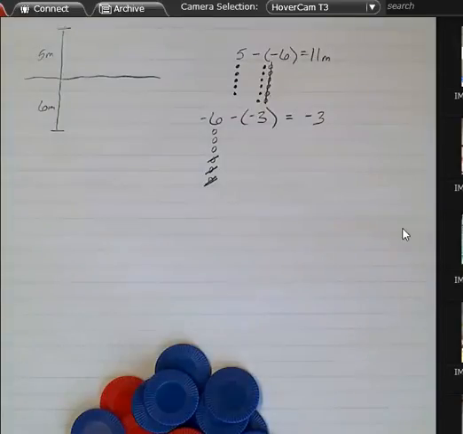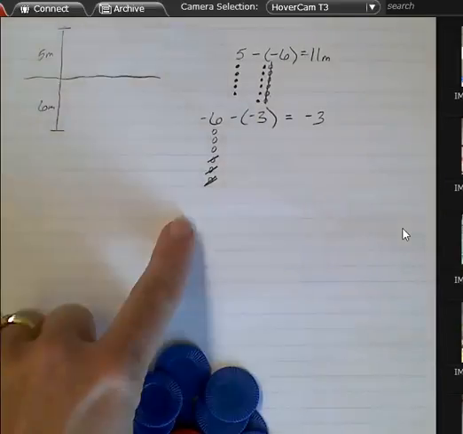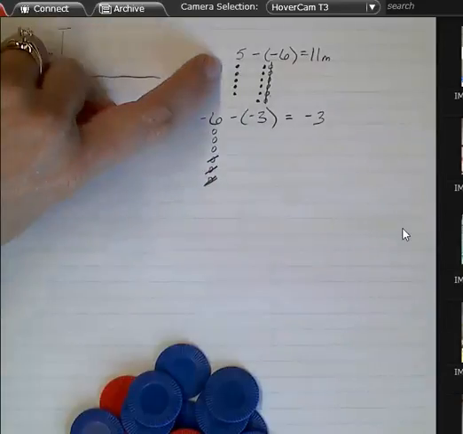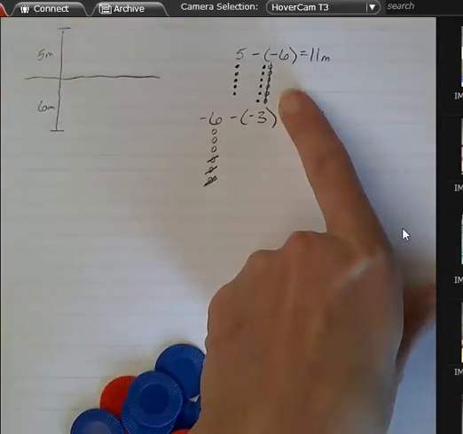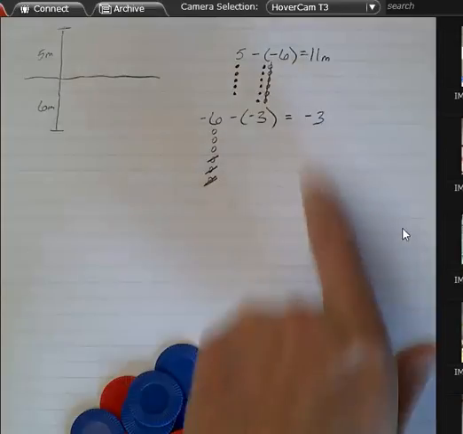What questions do you have? Subtraction is one step trickier. Here I had enough, so I just crossed them off. Here I didn't have any negatives, so I had to add 0 pairs. So the first thing you have to do is say, do I add 0 pairs or not? I can't do it by myself, Mrs. Smith, but I see the difference in those two kinds of problems.